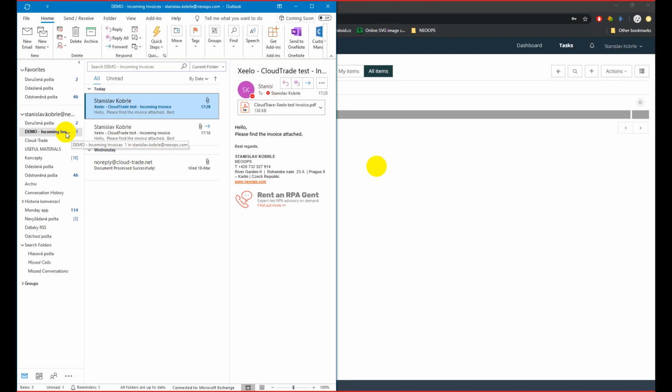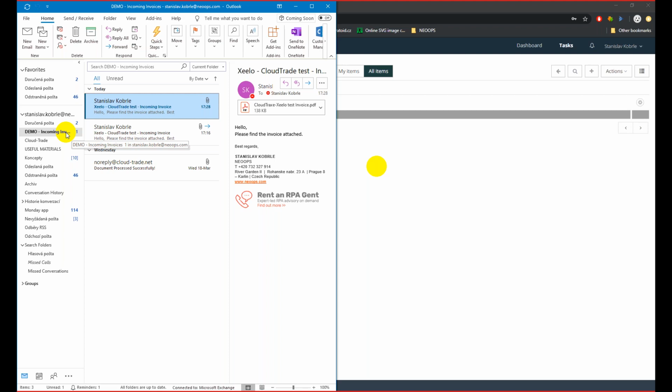The process of incoming invoices starts, of course, with an incoming invoice. In our case, it's an email with a PDF invoice attached to it. In my case, it was automatically sorted within Outlook because I've created rules according to the sender name or the sender's email address and the subject of the email.